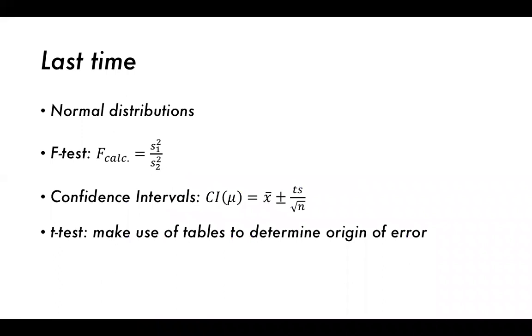So last time in part one, we discussed things like normal distributions, this idea that our analytical measurements or instrumental measurements are all usually distributed around a mean value. And they're pretty evenly distributed on either side of the mean, with the areas under that curve being equal to the probability of finding a point at that particular region. The F-test was used to help us to look at how different data sets were related to each other by comparing their standard deviations. Confidence intervals would help us to determine the location, if not the exact value, for the true mean. And the t-test would help us to determine origins of errors and whether or not the errors were originating from random errors or systematic errors.